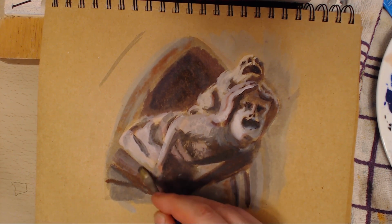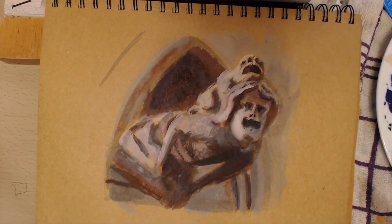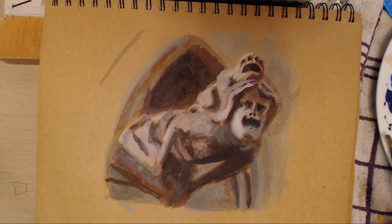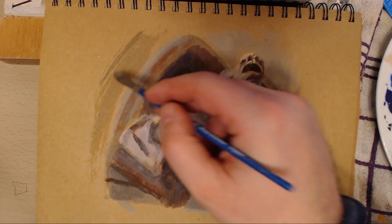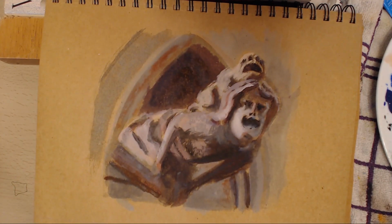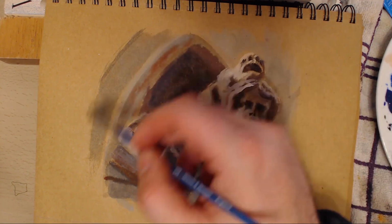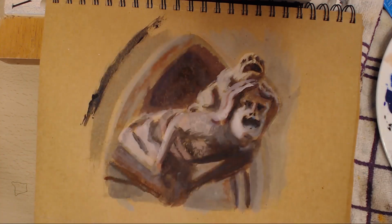Got to start asking the question, does it look like there's a gargoyle popping out of the wall a bit? And I think we have something. Yeah, I really enjoyed doing this one actually. When I first looked at it I thought, ooh, I don't know if I'll be able to do this, but it's always a challenge to do paintings, isn't it? So you've got to go, well, why not go for it. What's the worst that can happen?